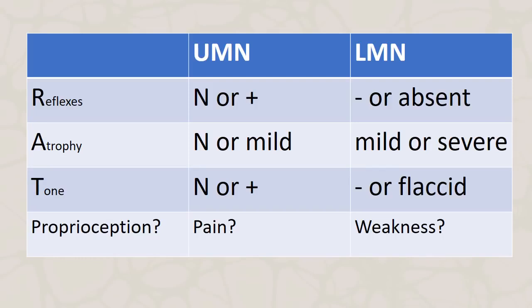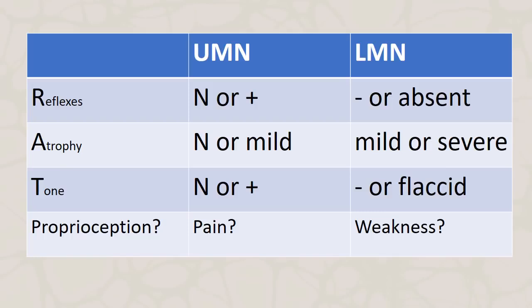So if we do our reflexes and they are intact or increased, we're thinking upper motor neuron lesions. If we do an examination and you feel that the patient has increased reflexes, but I'm calling them normal, it does not change our localization. With lower motor neuron disease, the reflexes are either decreased or absent. So if you're calling a patient having decreased or absent reflexes, but I'm saying they're intact or normal, then there is a difference in our localization.